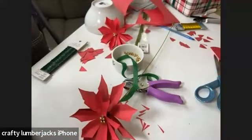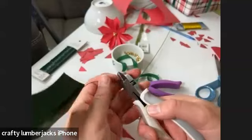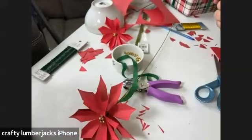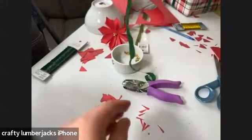And you see, that one has a blue leaf. We added a blue leaf because we thought it was super cute. I'm going to trim this down a little bit. It's a little too big. And then I'm going to add my leaf.